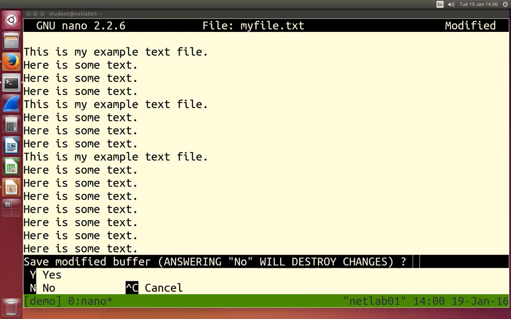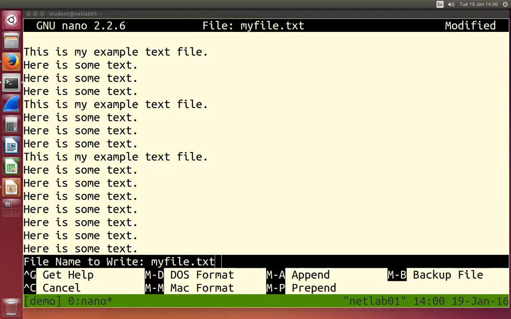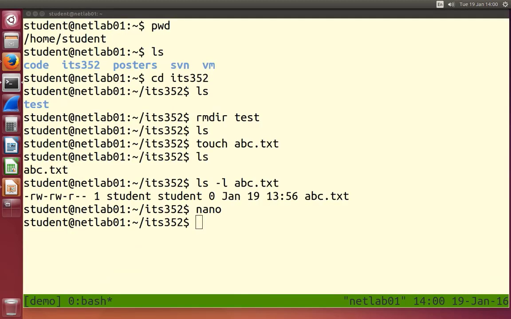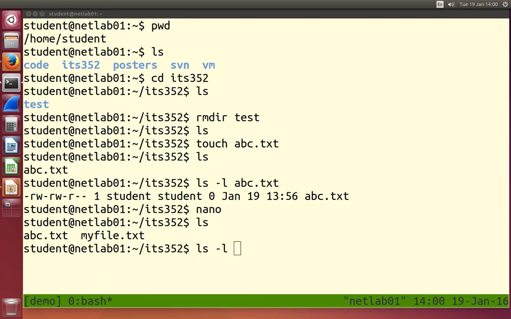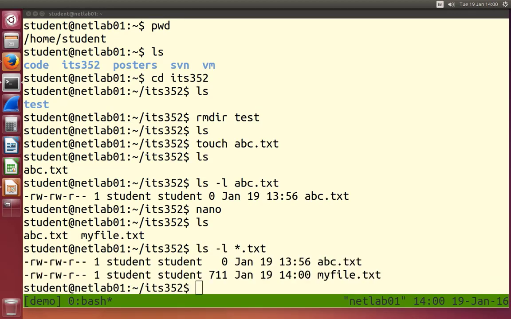Control X to exit. It prompts me to save because I've modified the file. Yes, I want to save. Y for yes. What file name? Just press Enter. I don't want to change the file name. Now I have a file of 711 bytes.